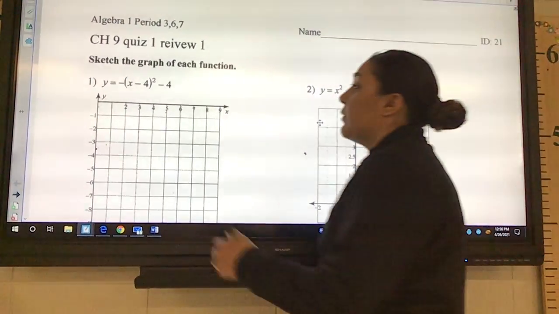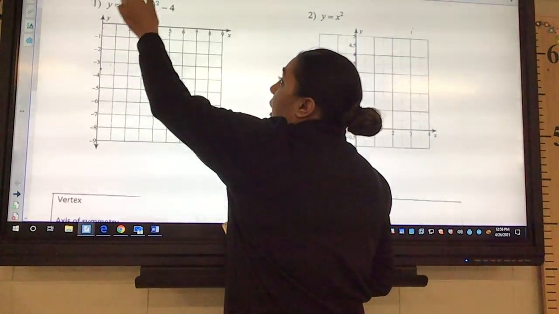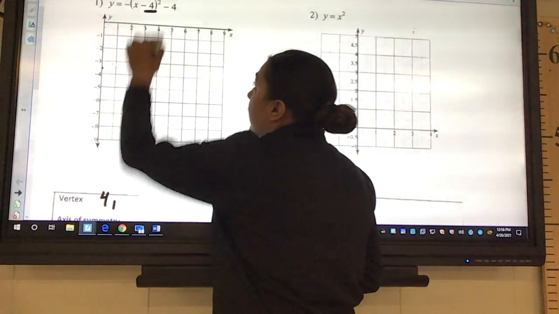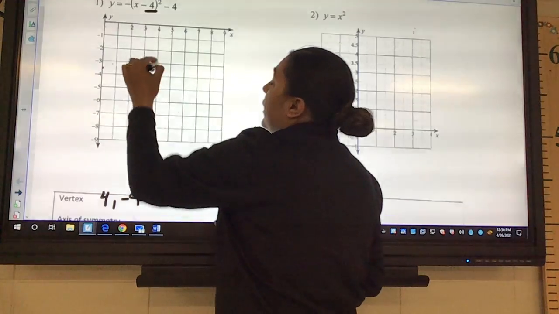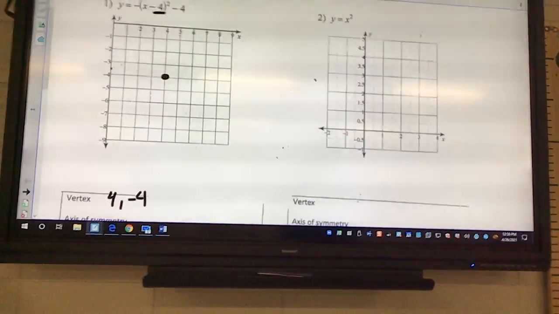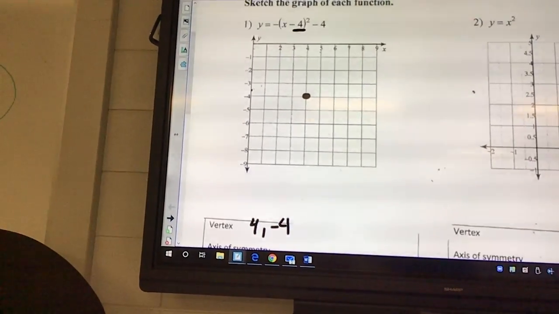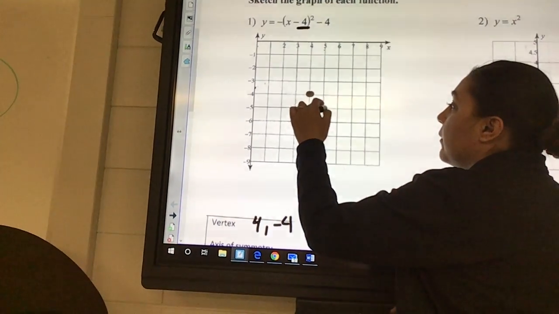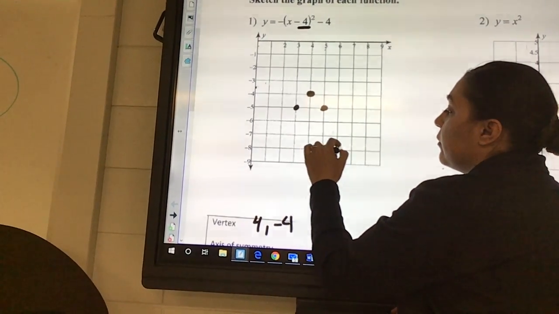Okay, so we can look at number one and see, is it vertex or standard form? You can clearly see that it's vertex form, and so we can pick out the vertex. Well, we do the opposite. So instead of -4, it's going to be a +4, and we keep it the same, so -4. So 4, -4, and we can ask ourselves, does this have a slope, or does it open up or down? We know that it opens down because of that negative out front. Because there's no slope, we just do the general, we go down 1 over 1, and we go down 1, 2, 3, 4 over 2.